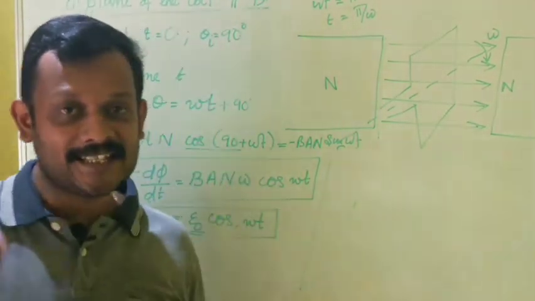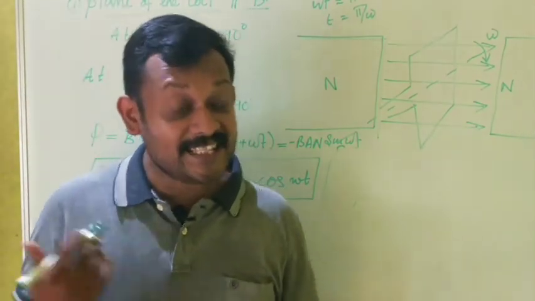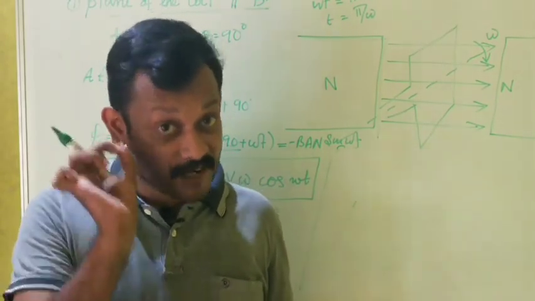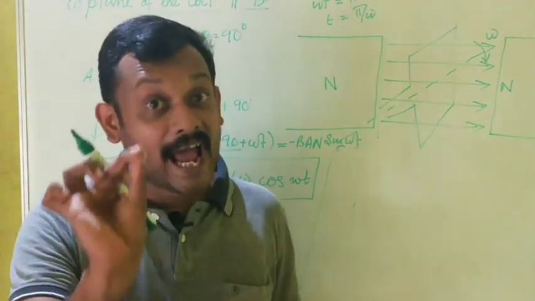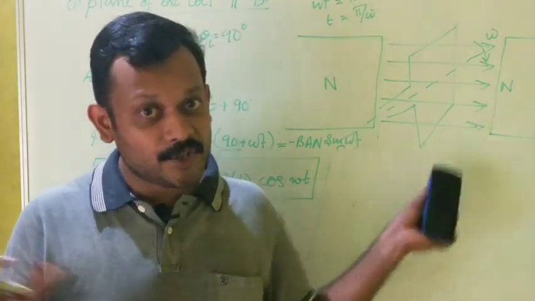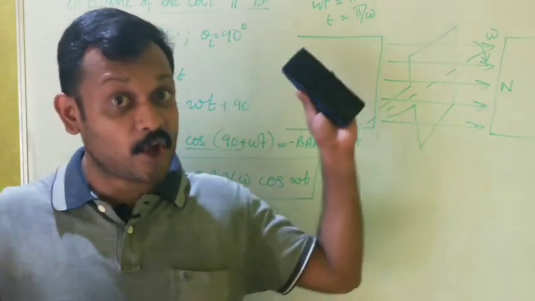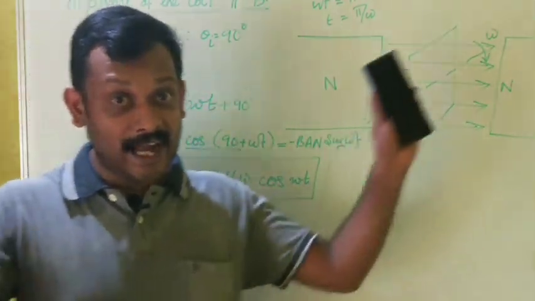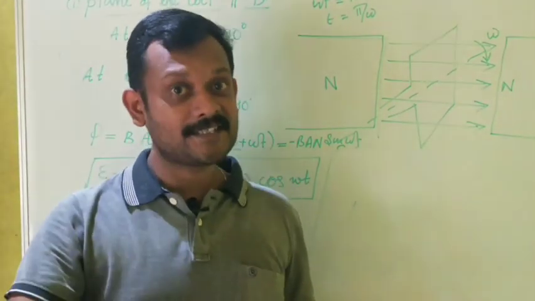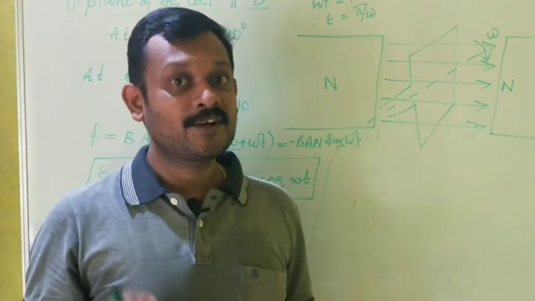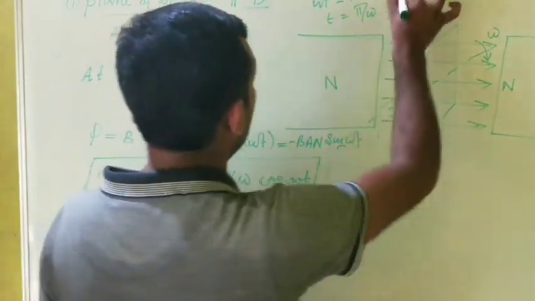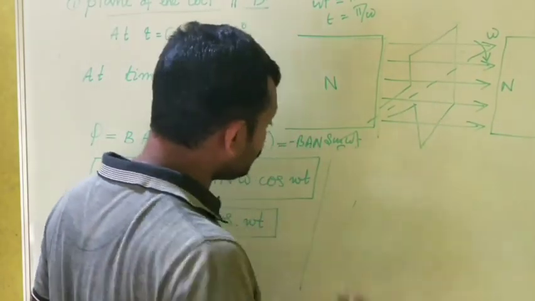So this is the idea regarding AC generator, and let me tell you, an AC generator is a device which generates AC, or which converts mechanical energy into time varying electrical energy. The detailed aspect of this chapter we will discuss in the next chapter, but I took this because an AC generator works on the basis of Faraday's law of electromagnetic induction. In an AC generator, magnetic field is a constant, area vector is a constant, number of turns is a constant. AC is generated because of the change in orientation, as a result of the change in the orientation.